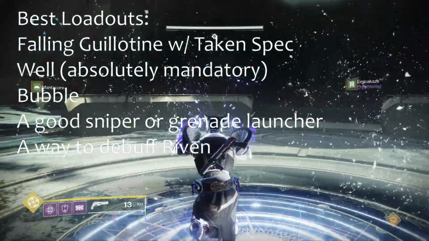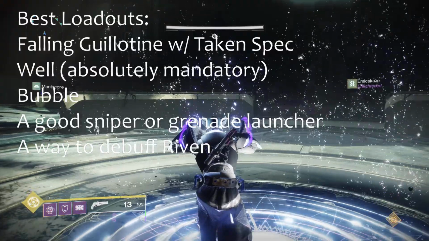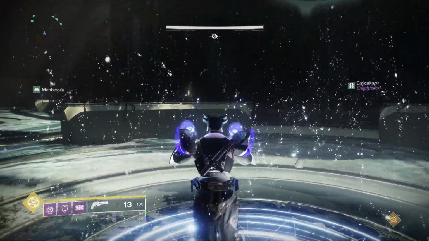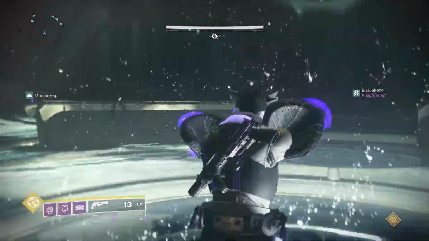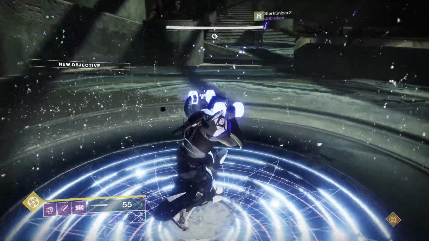And we're gonna have to listen to see if Riven is on our left or right. Whatever side we hear her on, we go to the opposite side. We jump down. We put a bubble up in the top left corner of the room. Put a well down when she comes out, and just DPS her foot with swords. Yes, you have to have a well. You have to, or you will die.